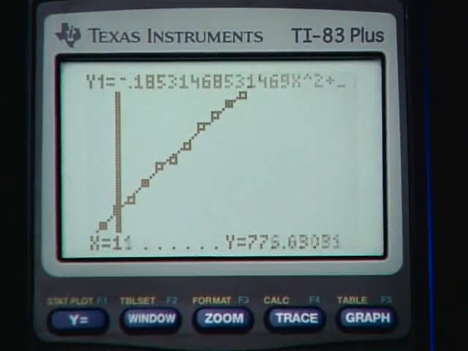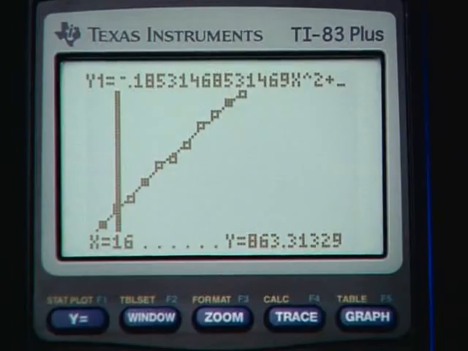And let's go to some future year. Let's go to maybe, oh, I don't know, 15 or 20 or something like that. But the idea of going to like a number like 16 would be 16 years beyond 1990. And that would be the year 2006. And we would project then, or just predict, that the number of newspapers in the United States in that year is 863 approximately.